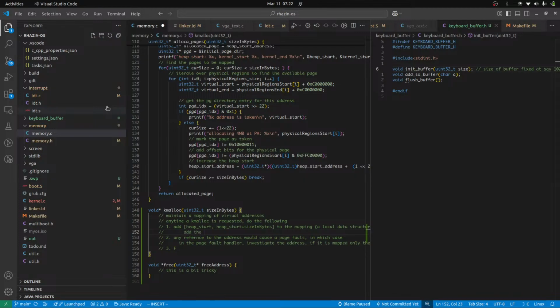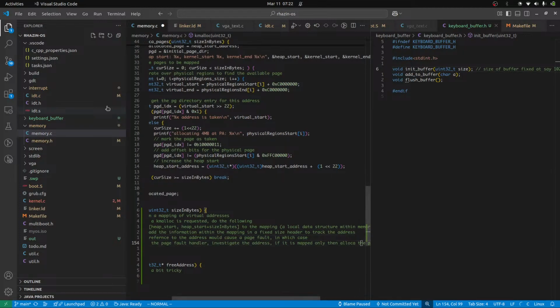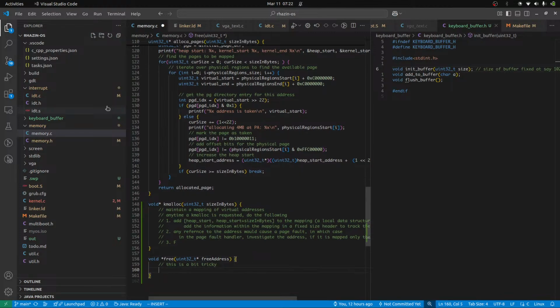Add the information within the mapping in a fixed size header to track the address. This is a simple linear memory manager, right? Not doing any fancy alloc stuff. This is not tricky.